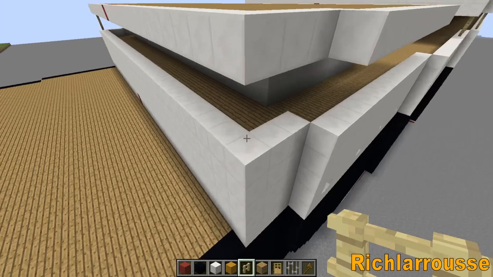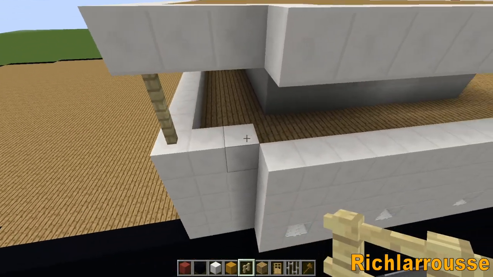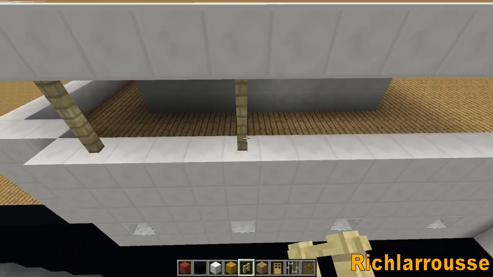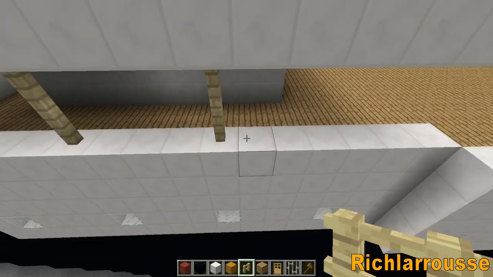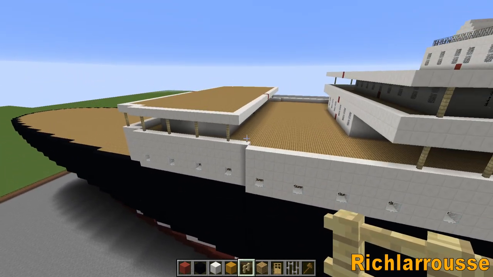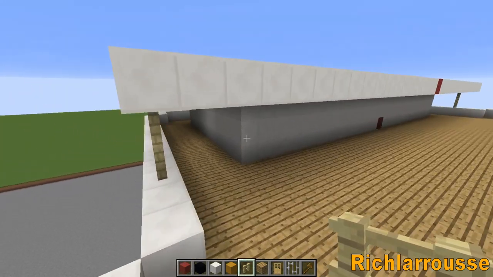So from the back go 1 pillar. 1, 2, 3, 4, pillar. 1, 2, 3, 4, pillar. 1, 2, 3, 4, pillar. 1, 2, 3, 4, pillar. There we go. 5 pillars done there. And then you can add the doors and windows as well to the deck house.